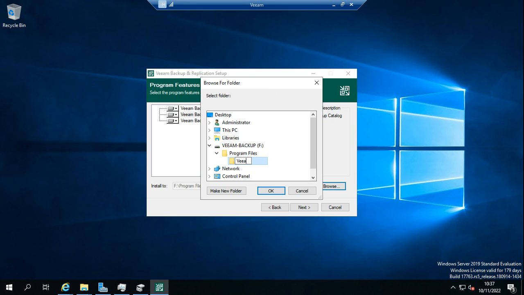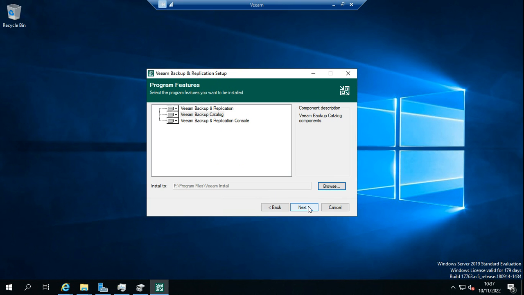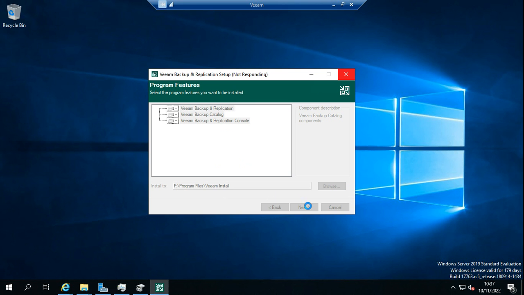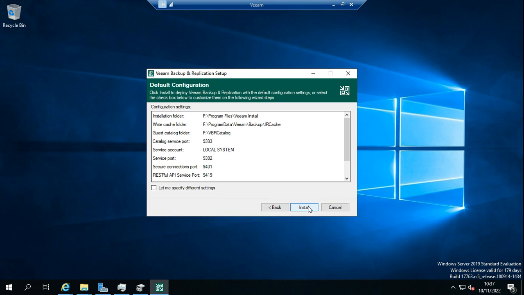Let's call it Veeam install files. So yeah, we know that it is the installation files. So it has all the prereqs. You can see now the Veeam install is going here. The install folder will be that one, Veeam install.